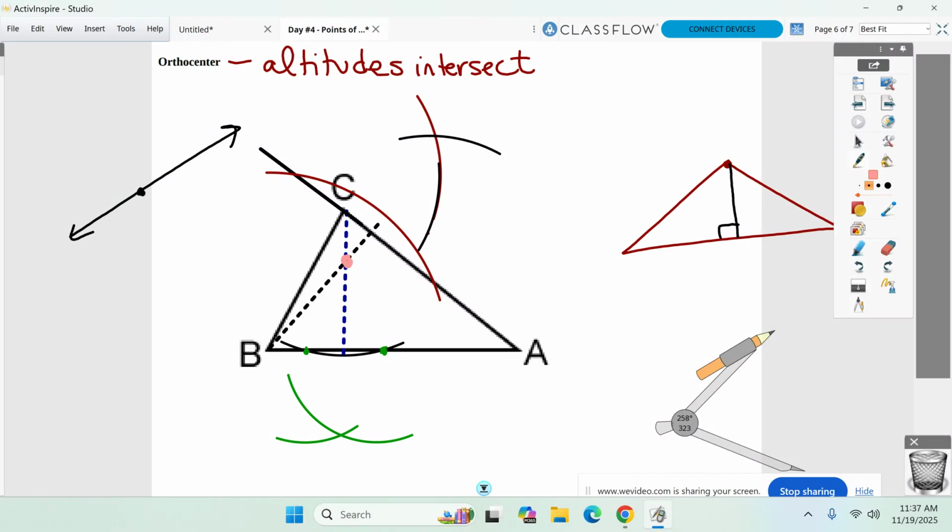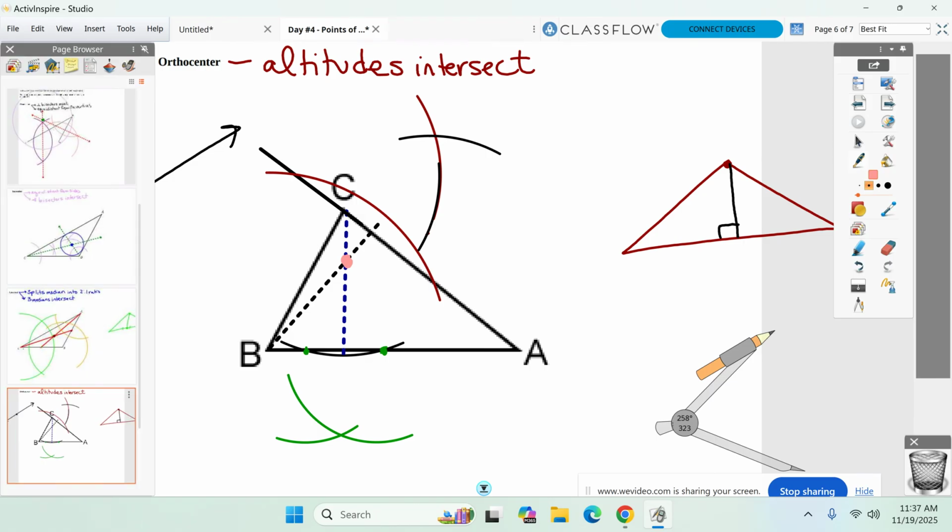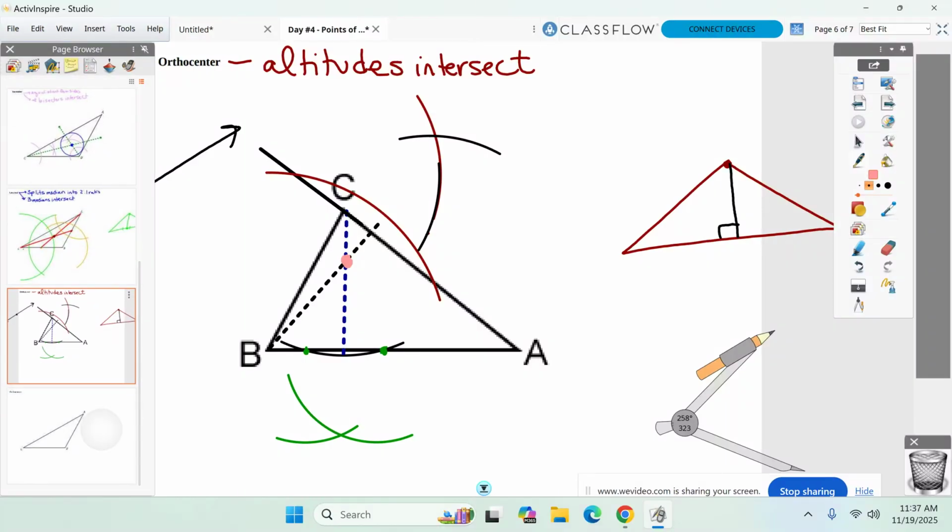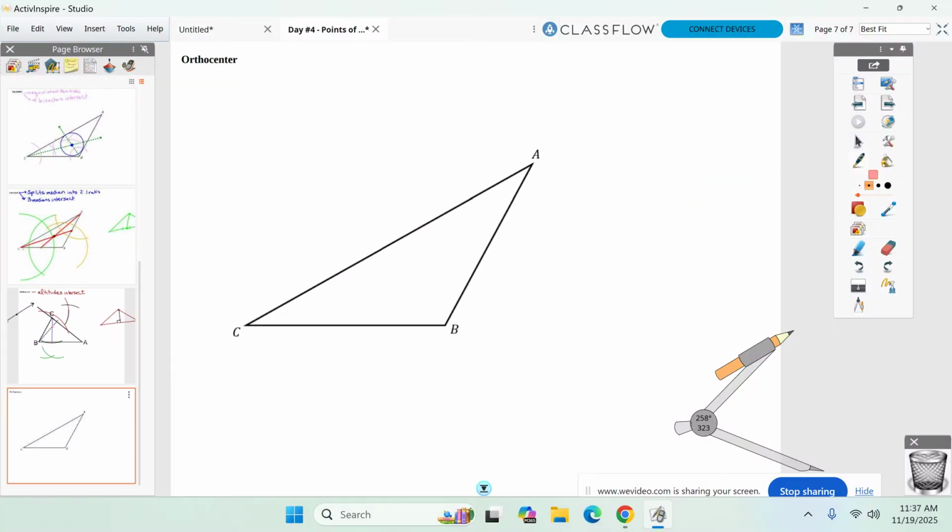All right. I think I'm ready to stop talking and see what you guys can do on this last one on the orthocenter. I guess we'll do a quick discussion. Anybody, what type of triangle is that? Obtuse. Where's your orthocenter? Outside the triangle, right? Should be outside the triangle.